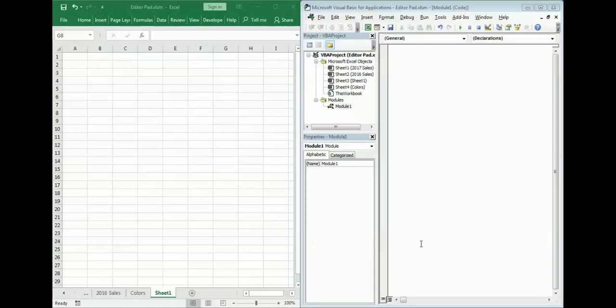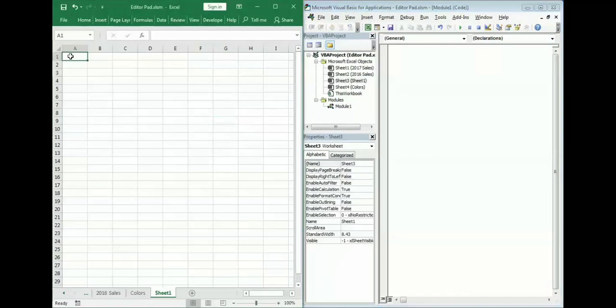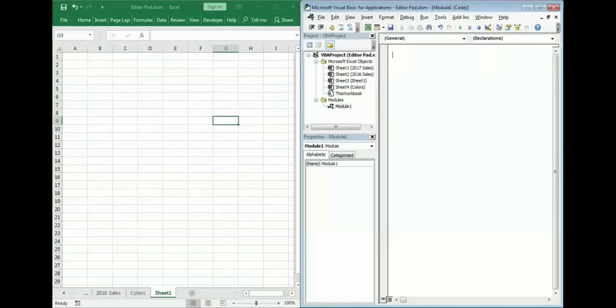In the first part of this video, we will be seeing the clear function. So what we'll be doing, we will be writing a header and we will be changing the font and the interior, and then we will have something here as an example to see the clear function. So let's start by naming our subroutine, that is clear class, and then I want to print something on cell A1, so that will be Range A1 dot Value equals to header. It's a string, so it will be in quotations.